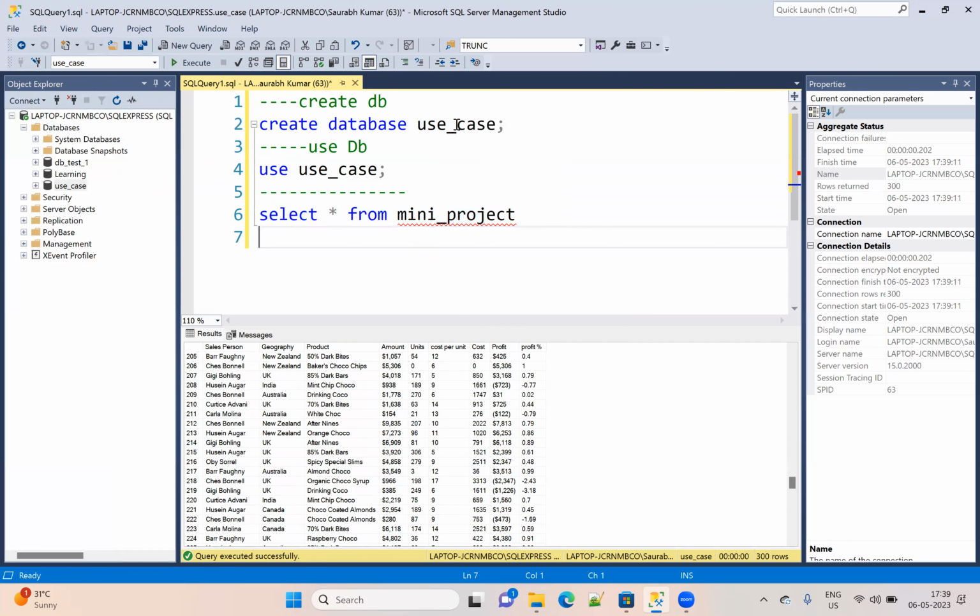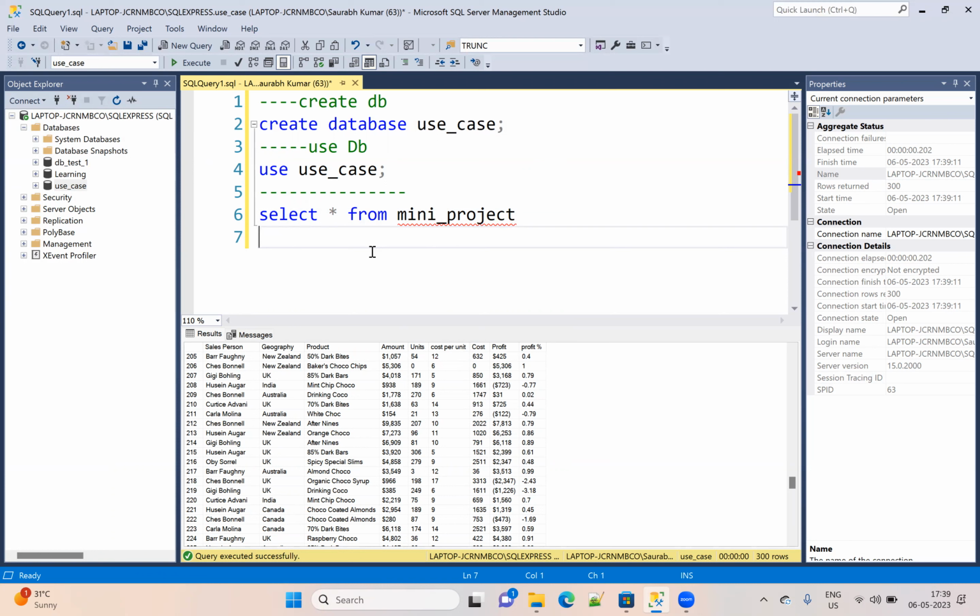So what you learned so far: how to create a database, how to use a database. Now here we are not going to learn how to create a table, because we learned a new thing, how to import data from Excel to SQL Server, right? For that we went here, right clicked, went to tasks, then import data, and then selected the Excel option. From there we selected all the destination options, and the data is here. Correct? Okay. Now we are going to perform our data analysis on this. Cool.